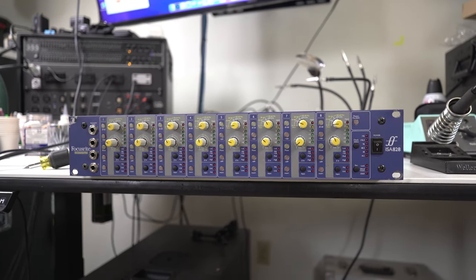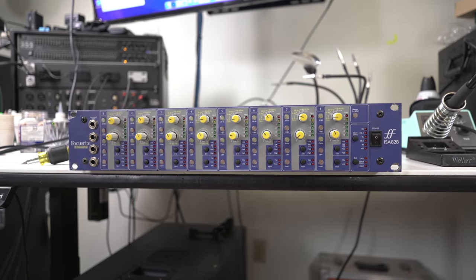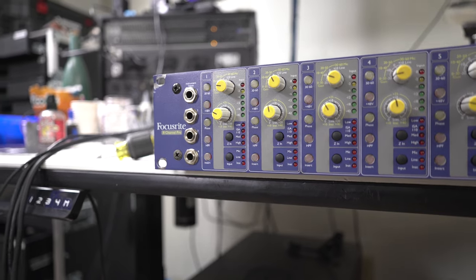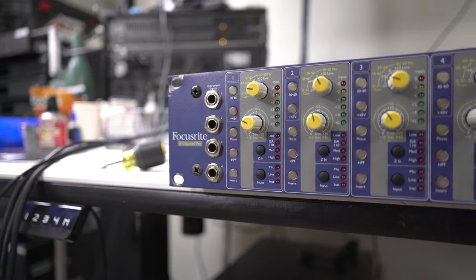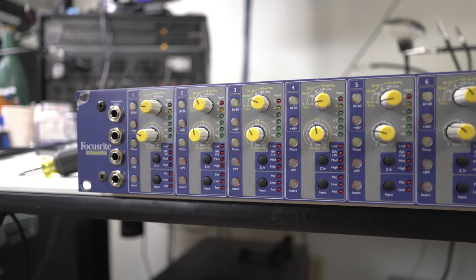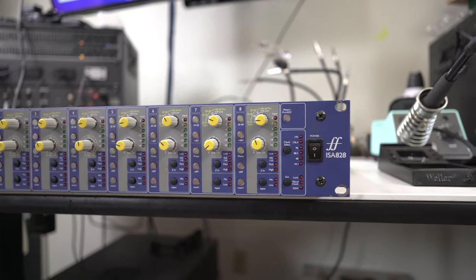I have to build a recording rig, and I'm in the middle of prepping that rig. I just thought to myself, it would be smart to do this now before this goes out on a session. I bought this thing used probably 8 years ago on eBay. I have another one of these that's in absolutely perfect mint condition. This one is definitely a little bit beat up. I had a session a few years ago, I needed another one, and I just grabbed one from eBay that I could get cheaply.